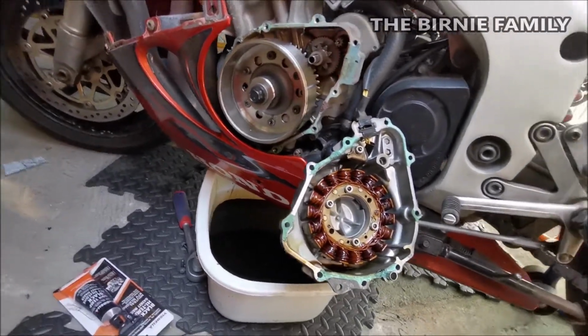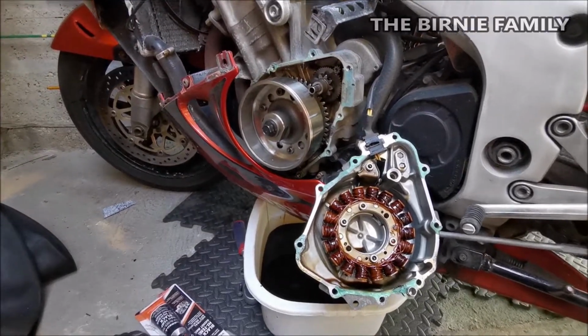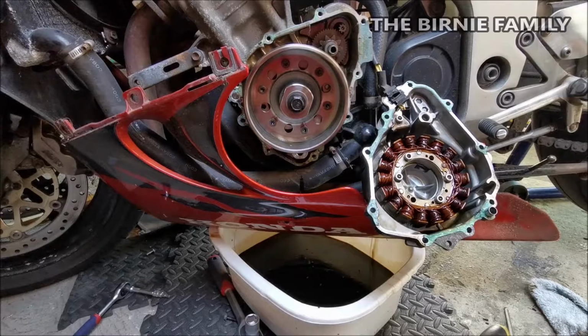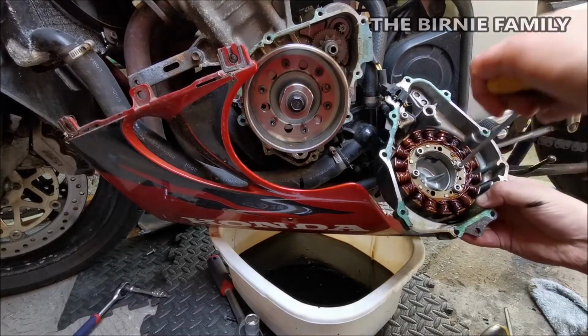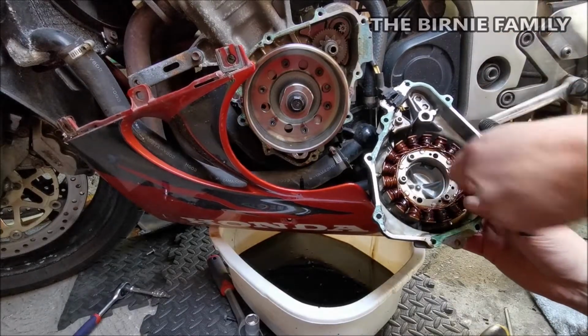So I'm being really silly here. I need to take off that belly pan, crying out loud. Trying to do the job quite efficiently and not having to do too much on it, but a bit silly. Right, so guys, that's the belly pan back down, and it looks like I'll get in about really nicely now. So it looks like these, I'm going to get in about it with this.